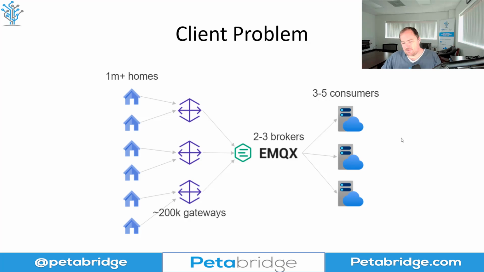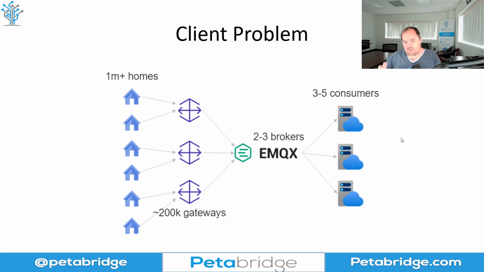What the power company is typically going to do is install a number of gateways that aggregate data from, let's say, 5 or 6 homes. The number could be larger or smaller. It depends on a lot of factors like how close together the homes are, things like that. But that's more or less the architecture that they're going to use to aggregate all this data and eventually stream it into their data center, where they're going to have an MQTT broker like EMQX in this instance. And then they're going to have a number of applications that pull those messages off of the broker.